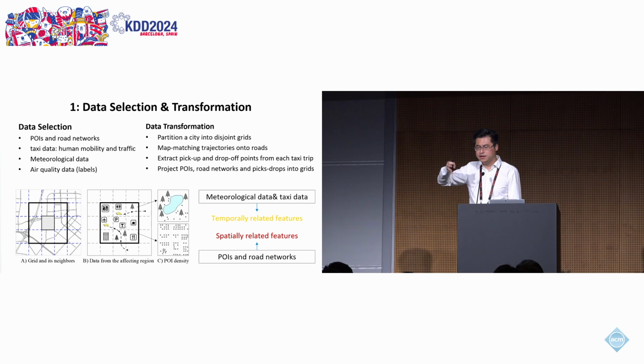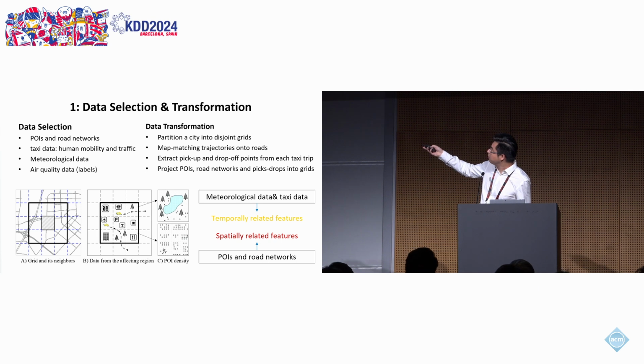We partition a city into uniform grids, okay? And assume the air quality in each grid is the same, but air quality in different grids might be different. So in Beijing, we partition the city into 1 kilometer by 1 kilometer grids. So here, supposing this is a grid we're going to infer, the air quality of this grid will be influenced by the data we observe in the grid and also the data of its 8 neighbor grids.